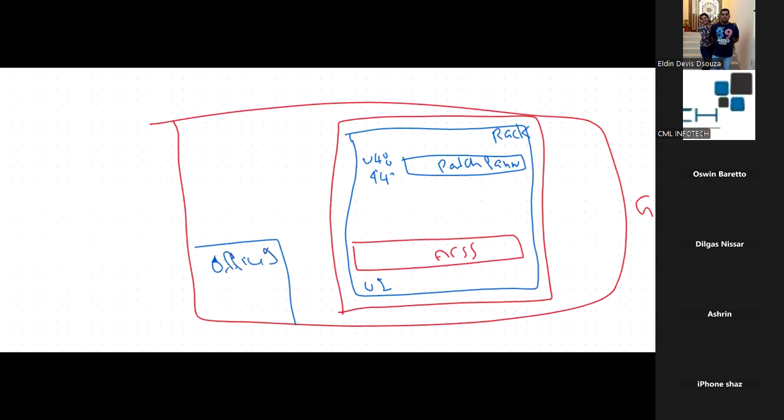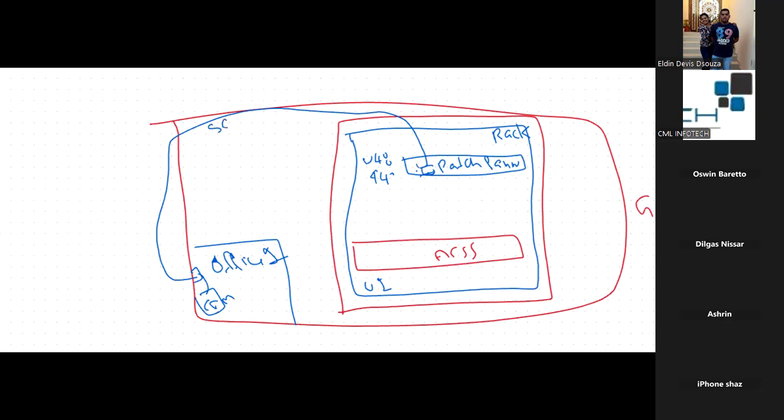This office one has a camera. This camera connects to a faceplate. From the faceplate, it comes back to your patch panel. It's not directly connected, it's connected behind the patch panel. This connectivity we call SCS, structured cabling.